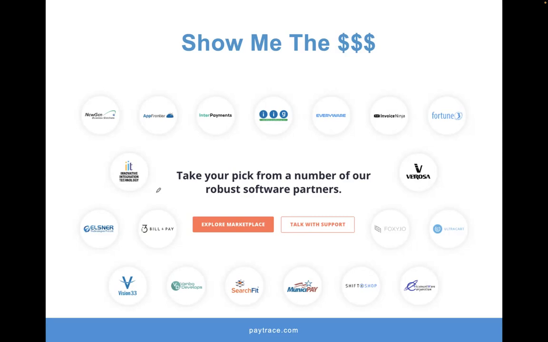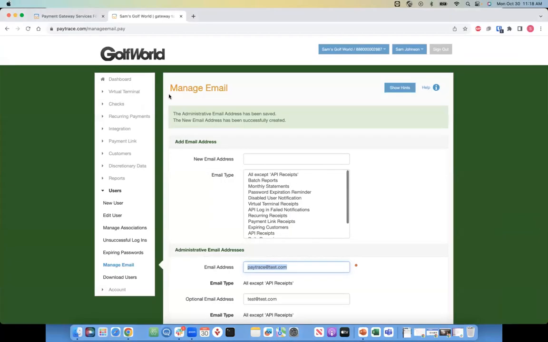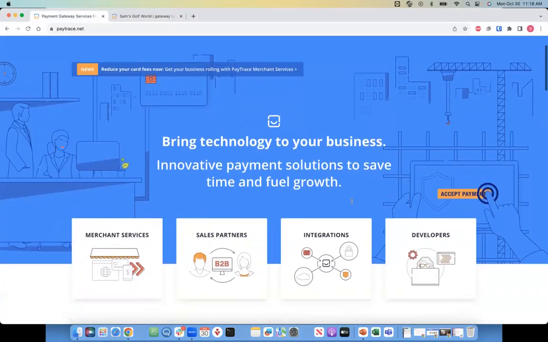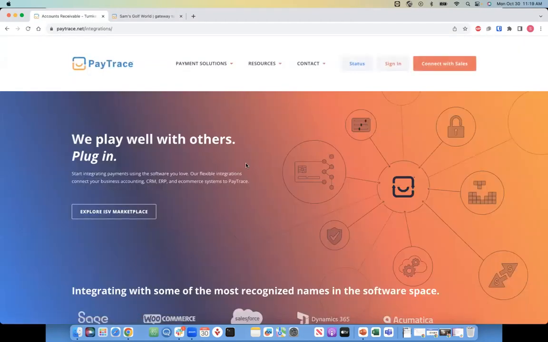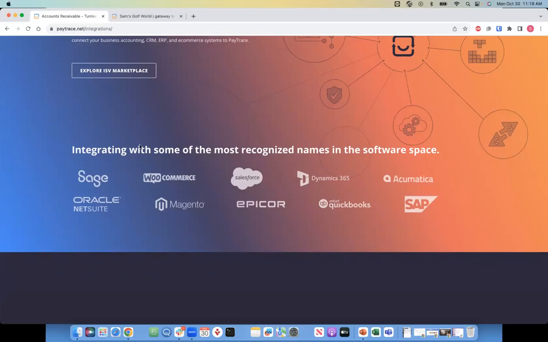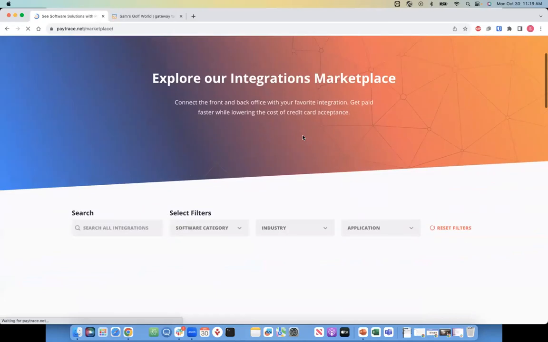In that we've got about 40 to 50 different integration partners today that are open to really anybody to work into PayTrace, into the gateway, where you can connect PayTrace into Microsoft Dynamics or NetSuite or QuickBooks, right? You can see examples of all of our partners here on this page. If you go over to our website, you will see a tile right here on the homepage. When you click on this integrations bug, that's going to direct us to essentially a marketplace that will give you all of the information into our integration partners.